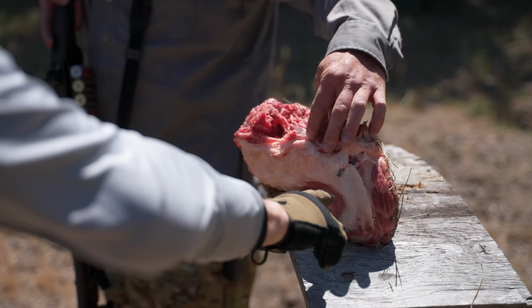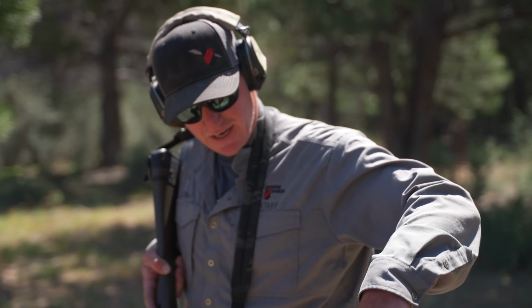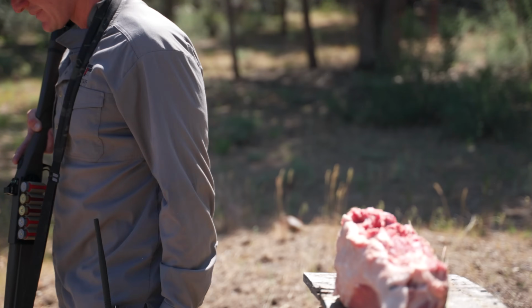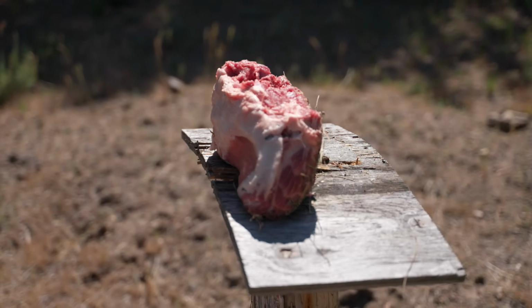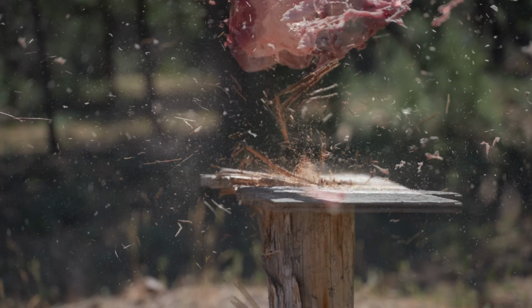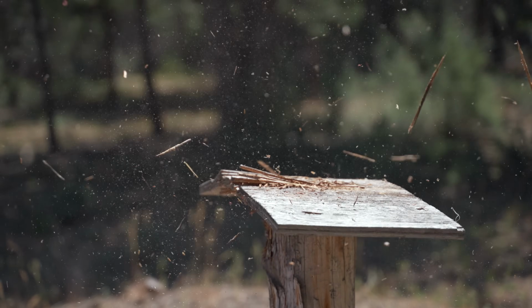So basically they took a big pork shoulder, I don't know how many pounds it was, put it up, and initially shot it with birdshot. Saw what that did. Not too terribly much from that distance. Again, right load, right distance. Next up was some buckshot, same thing. And then lastly, follow it up with a 1-ounce slug. Yeah, definitely respect the shotgun.